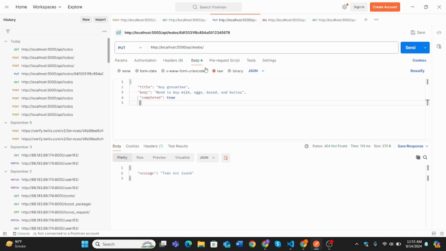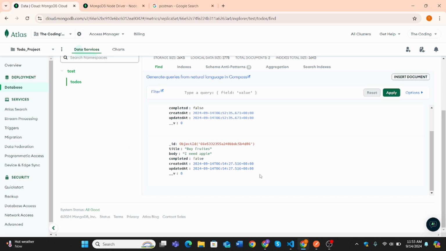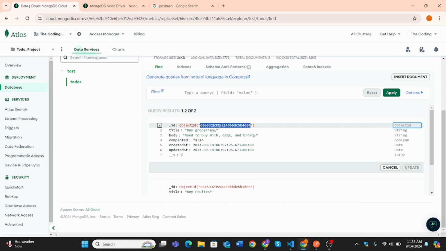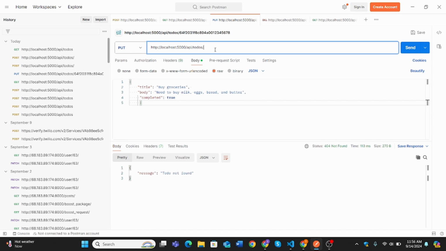Let me show you. First of all we come to the database, and we need its id, and that is this one. Just copy it, come to this, and when you add this id here, it will be like a param, you can call it param, and this will be its body.